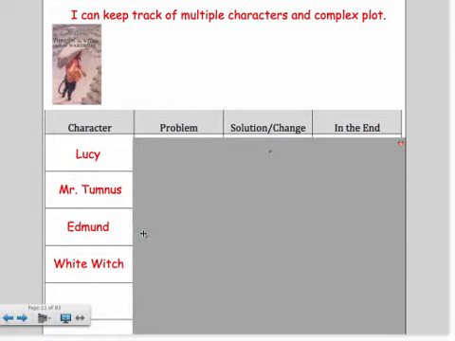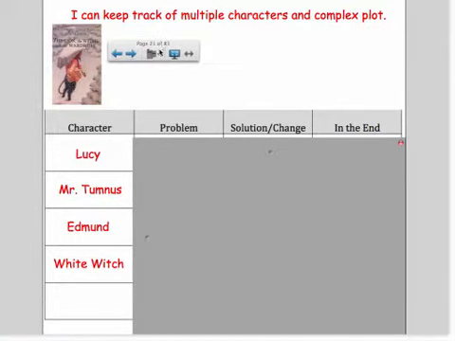And there are more that are going to come into play here. I mean, we know that Peter is in here, we know Susan is in here, and there are more that will evolve as well. So because of that, we're going to want to definitely keep track of things to make sure that we understand who is who and what's going on with that character.